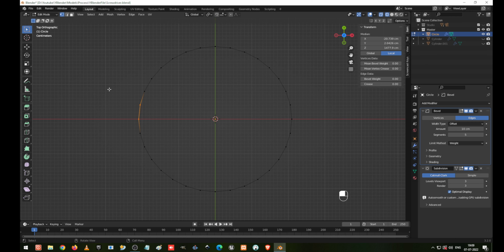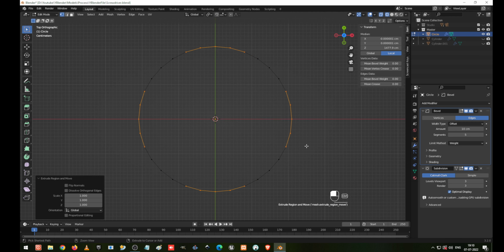I am going to select from this side 5 and this side 3, 4, 5. So this side 3, 4, 5, 3, 4, 5. So I have selected everything evenly and I press E to extrude and scale it down. Okay, I just undo it now.